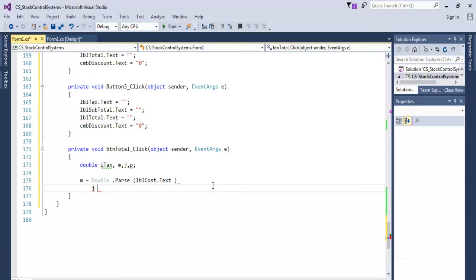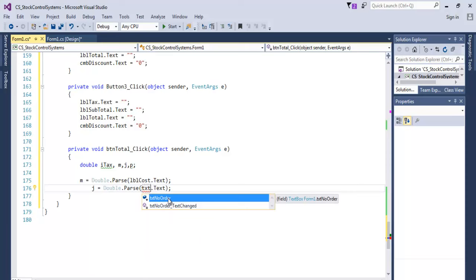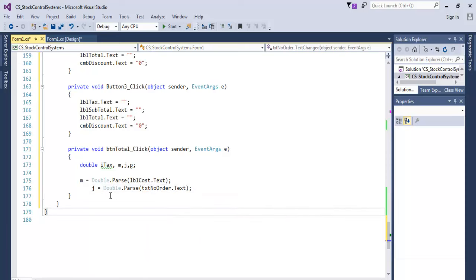Alright, now the next one will be J. J equals, let's just copy that and paste it there, then we change whatever is meant to be there. That'll be number of order txt, number ordered. Now txt number ordered, we now need to multiply those two together.